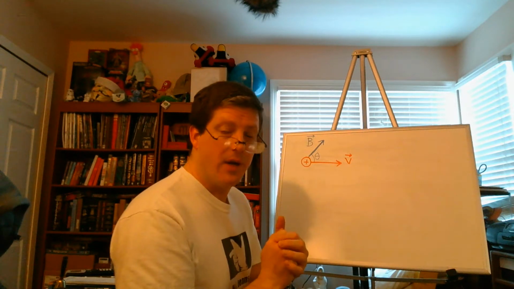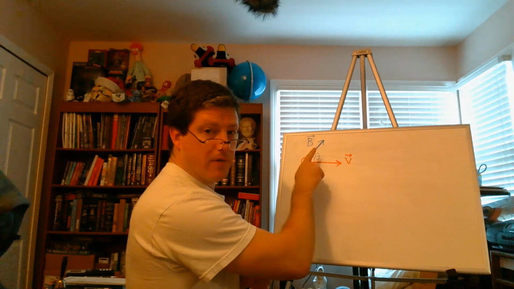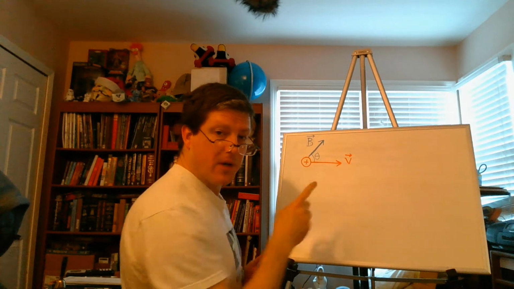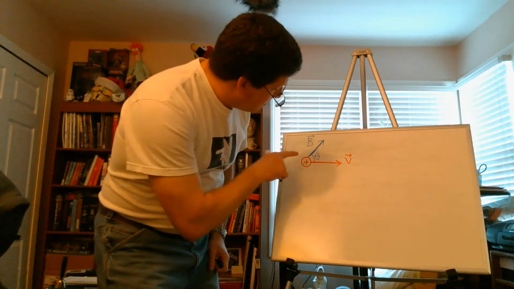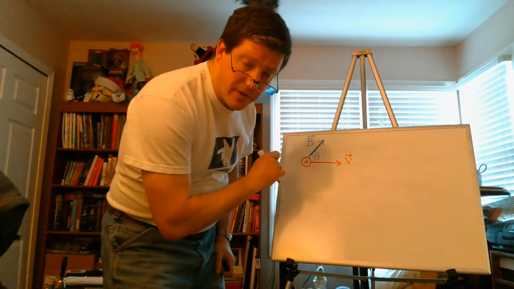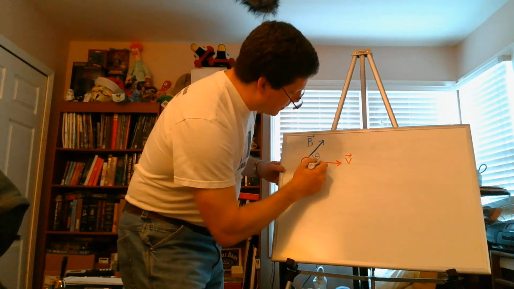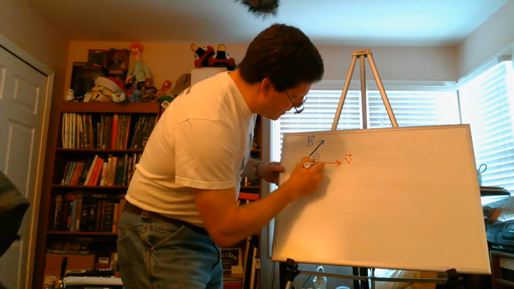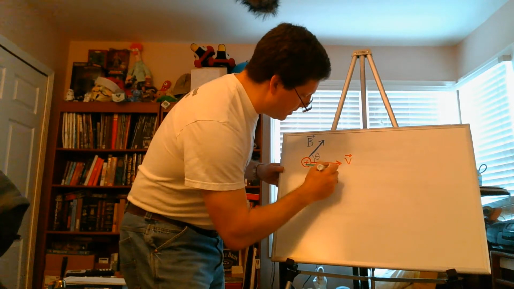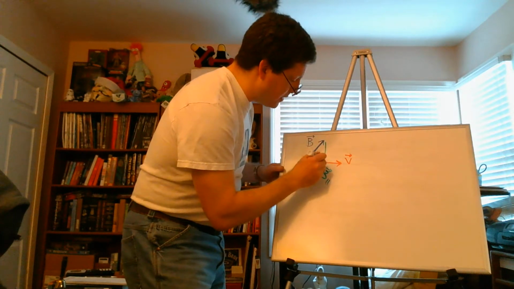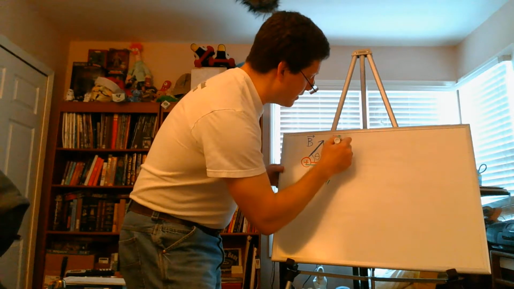Well, the trick here is to look at vector components. Specifically, I like to take a look at the components of our magnetic field relative to the velocity. So let's do that. If we break the magnetic field down into a component parallel and perpendicular to the velocity, we can see exactly what's going on here. I'm going to use green for this so you can see better. There is a component of the magnetic field that is parallel to the velocity, which I'll call B parallel. And there's also a component that goes at a right angle, perpendicular to the velocity. We'll call that B perpendicular.